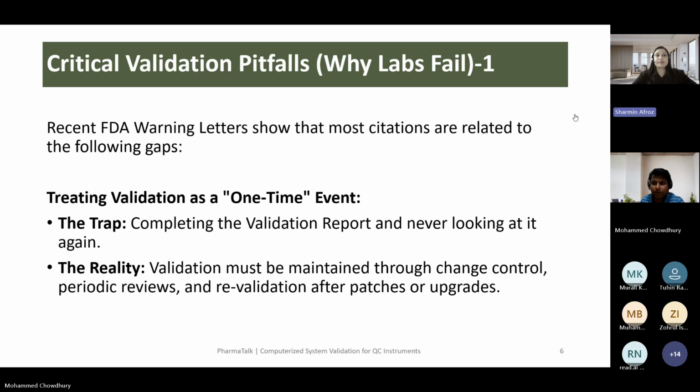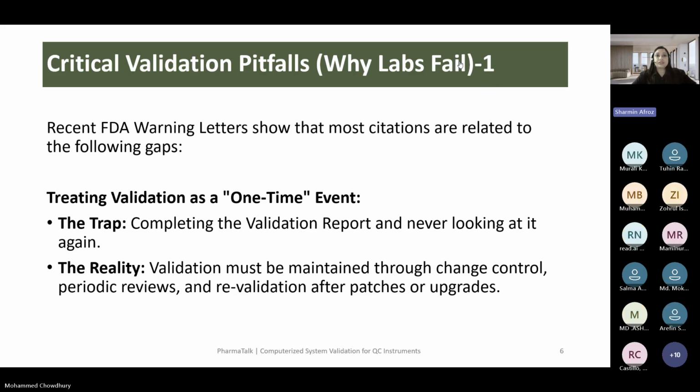This is where CSV comes in. Computer system validation ensures that any software used in a quality control QC instrument is fit for its intended purpose, consistently performs as expected, and maintains data integrity, which is a key requirement under GMP.